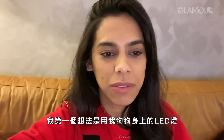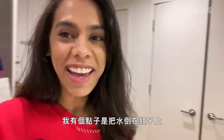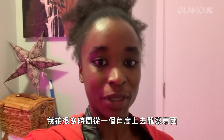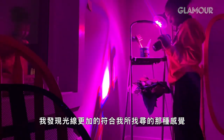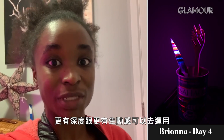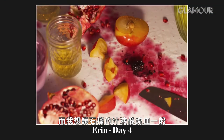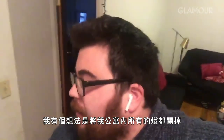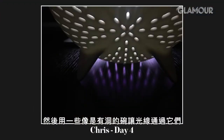My first thought was to use my dog's LED light that I use when I take her out at night. I had the idea to put water on the mirror, so I'm going to spill water all over this mirror. I was spending so much time looking at things from one angle that the minute I just changed my position, I thought the lighting was more in line with what I was looking for and the image was drastically different in terms of interest — there was just more depth and more dynamics. I got this pomegranate because the prompt is to create something dramatic and I thought having the pomegranate with a knife would definitely fit the bill.